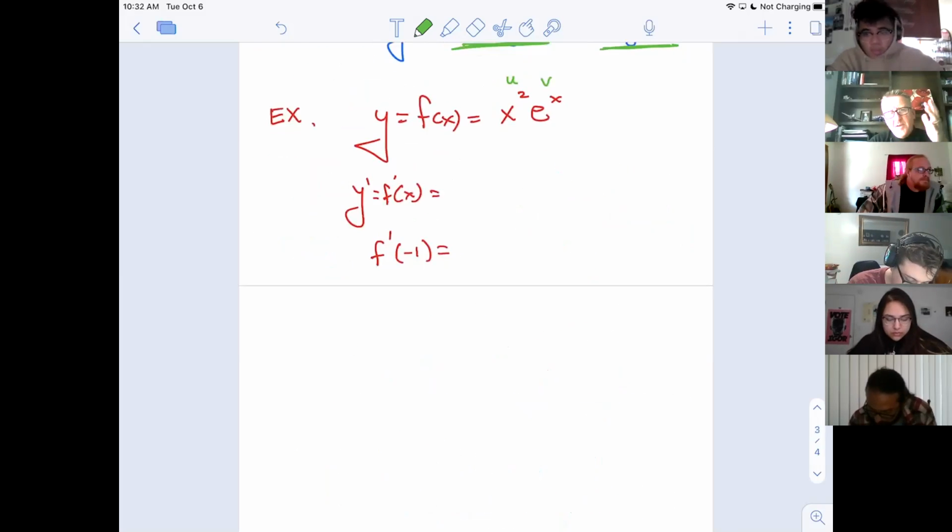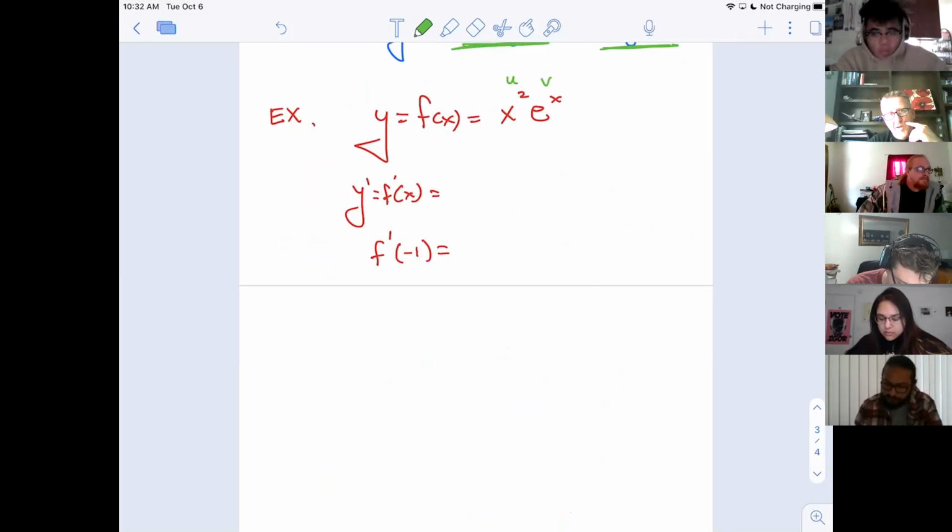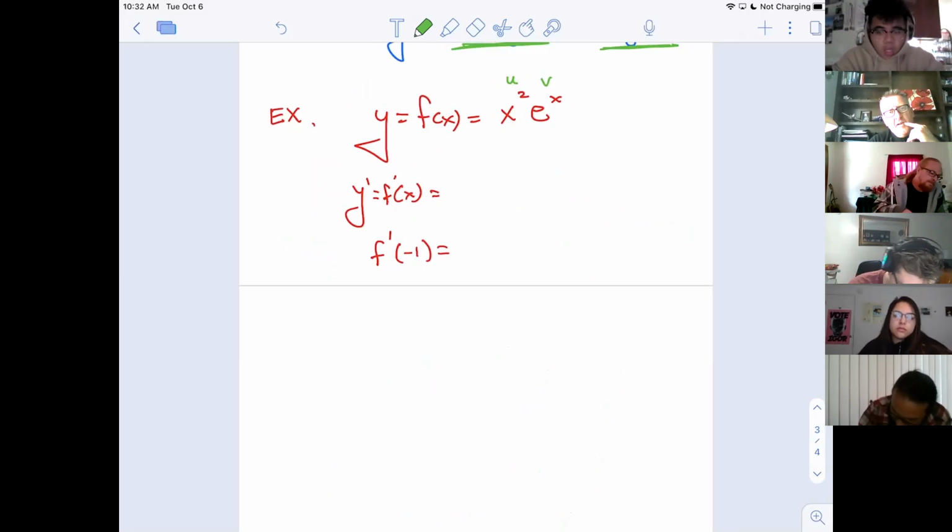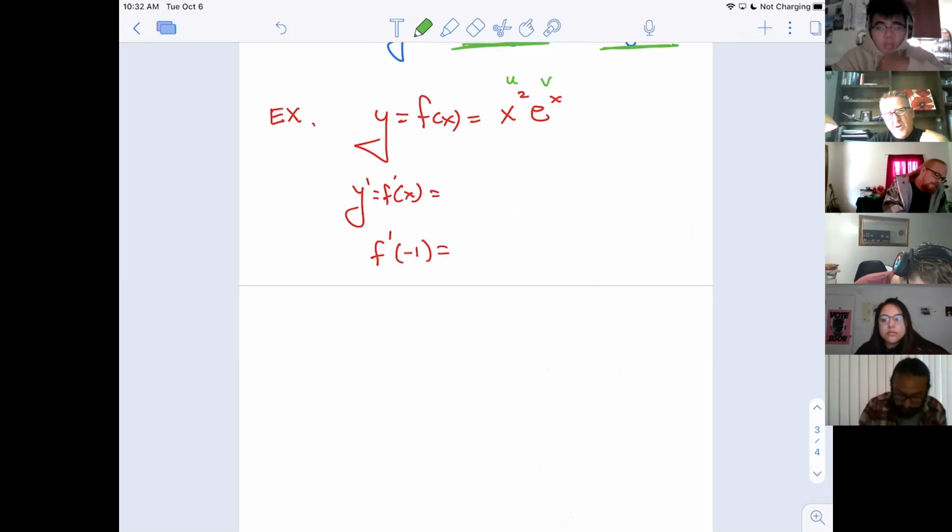So let's see. You think you have an answer to this, and maybe you plugged in -1 for x, and so this is all code for: that's sure a cool graph. I'm very excited about it. Could you tell us, or could you, I'd like to know what the slope of that curve is at -1.